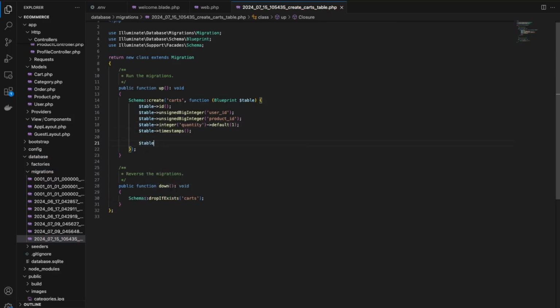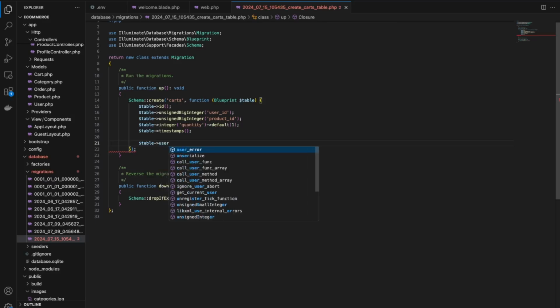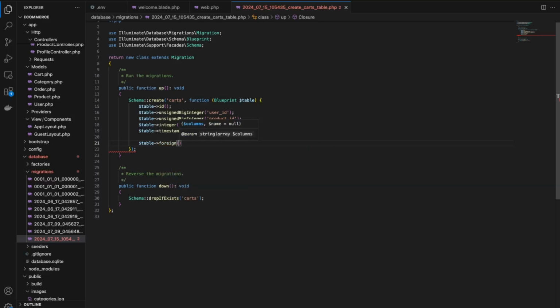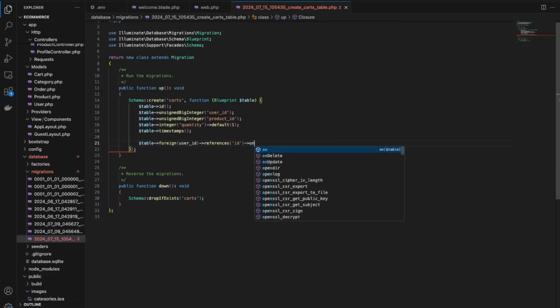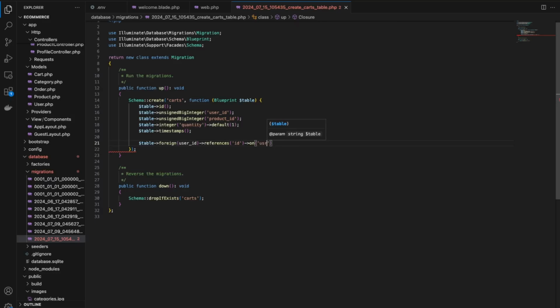And then we'll connect it to the user and products tables. So table foreign, user ID, references ID on users table. And then on delete cascade.